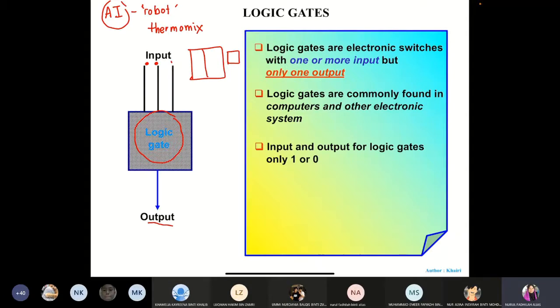So that is artificial intelligence. And now pun kita ada banyak cars that can be maneuvered on by themselves, kan? We have input and output only 1 or 0. Okay, 1 or 0. So what is the meaning of 1? 1 may mean on. So 0 is off. Or 1 means high voltage, 0 low voltage. What else?